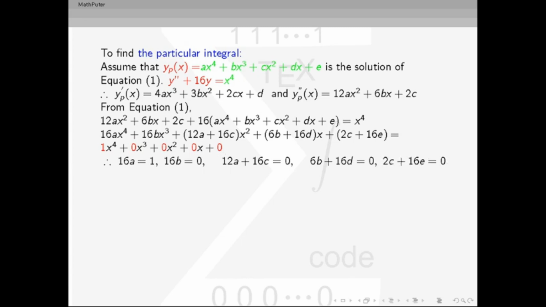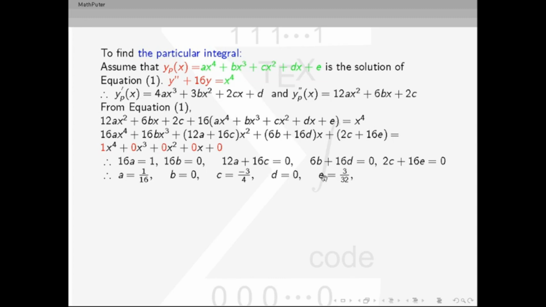Yes. So how many equations we have? Total 5 equations and 5 variables. From this we have a. From this equation we have b. This is not a tough calculation. You can substitute value of a here and we get c. We can substitute the value of b and we have d, which is 0. We substitute the value of c here, which gives us e, which is 3 upon 32.